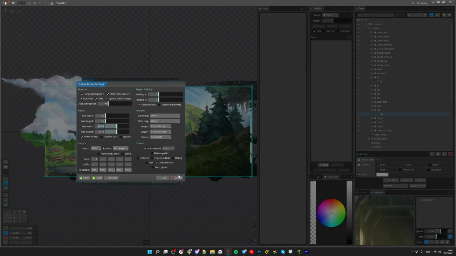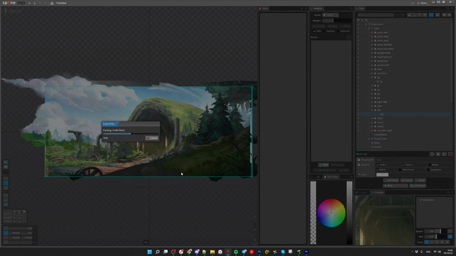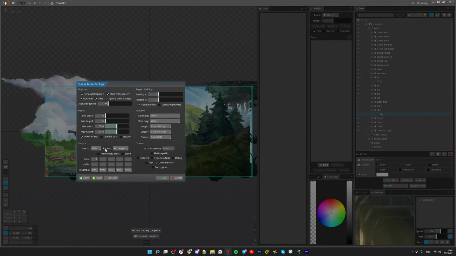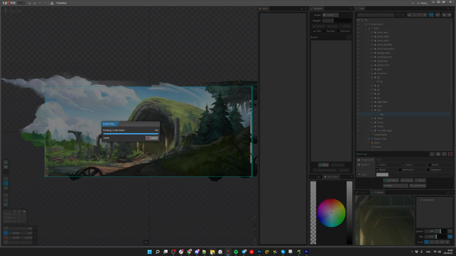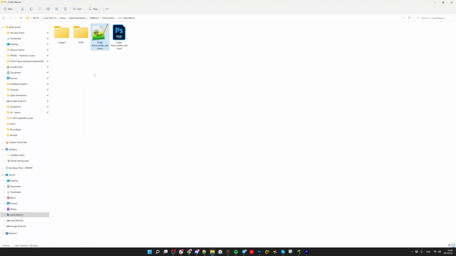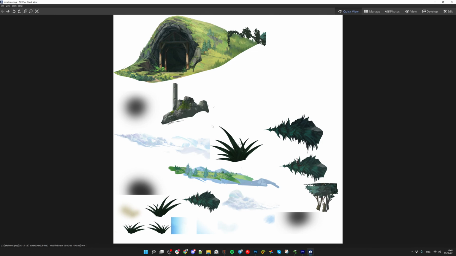Let's see if we can fit here. I'm pretty sure we cannot. Let's reduce the value, the ratio. I just want to see how they do relatively. So what we have extra here.